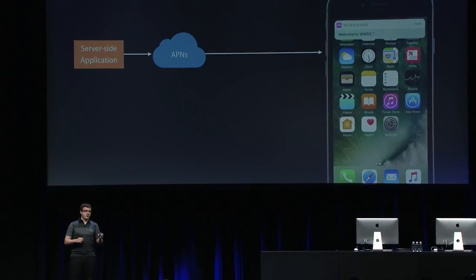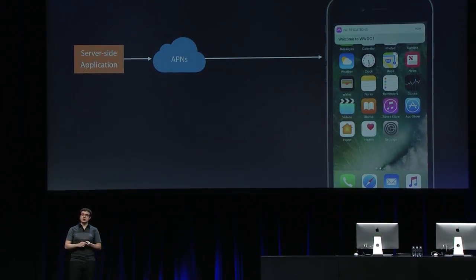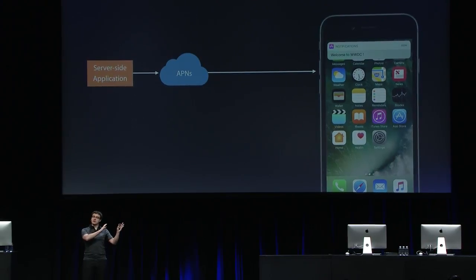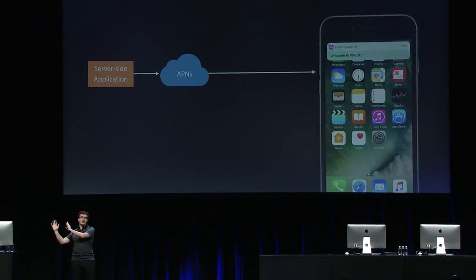Now let's talk about remote notifications. This is your current workflow with remote notifications that we saw earlier in this session. You have your server-side application, which sends a remote notification payload to Apple Push Notification Service, and then it is delivered to the device and shown to the user.